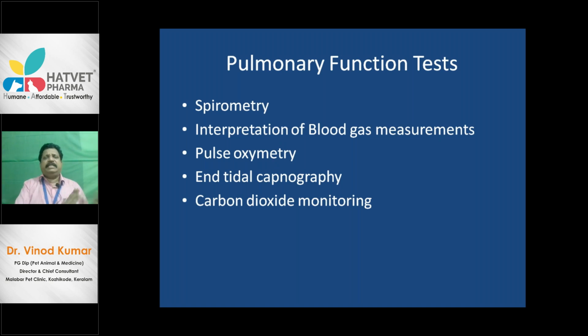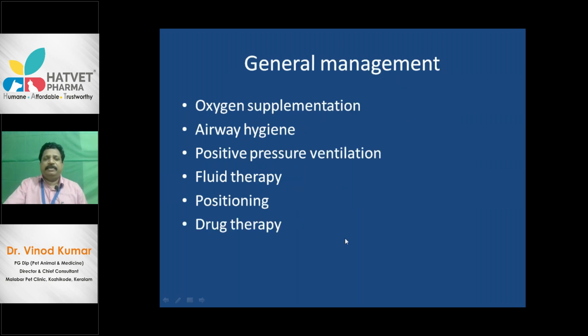Always when you are anesthetizing a patient, or dealing with a recumbent patient in shock, be it poisoning or drowning or whatever, always see how far the SpO2 is. If the SpO2 is low, then definitely we have to give oxygen. Then capnography. The capnometer itself is very expensive. I did not buy it. Then carbon dioxide monitoring, of course.